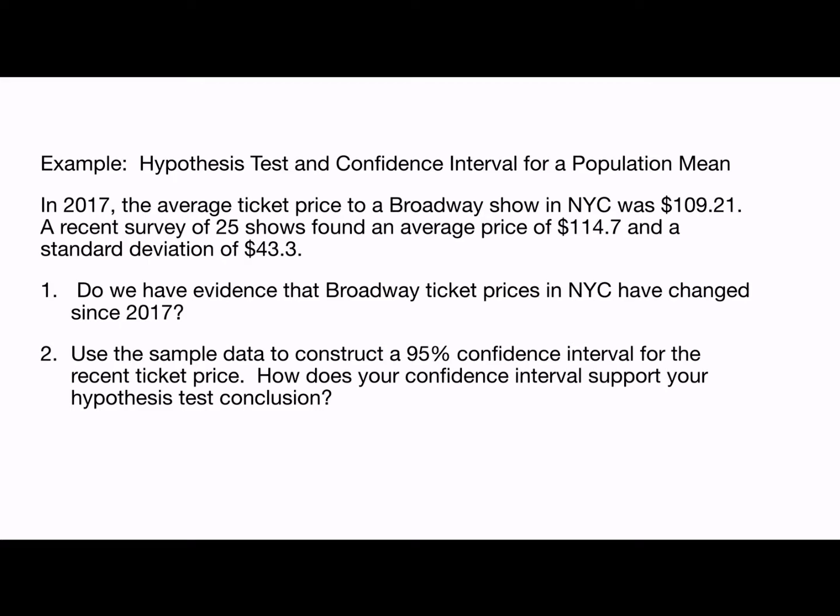Our first question: do we have evidence that Broadway ticket prices in New York City have changed since 2017? And our second question: use the sample data to construct a 95% confidence interval for the recent ticket price. How does your confidence interval support your hypothesis test conclusion? So we'll start with question 1, the hypothesis test.